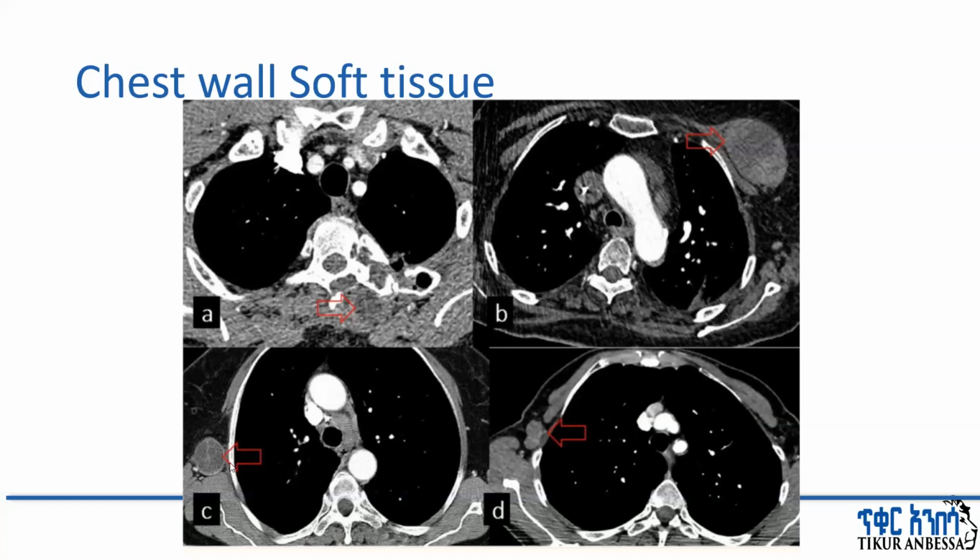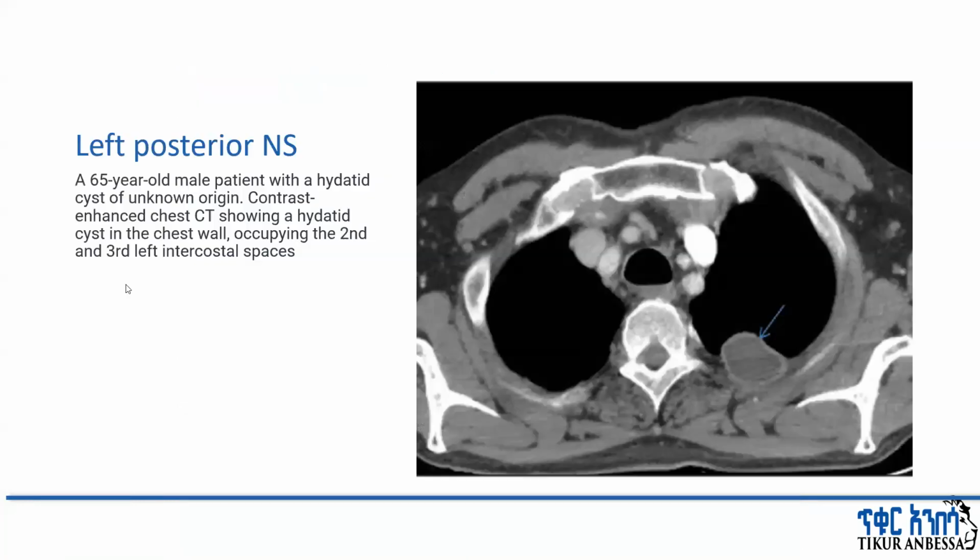Here is a well-defined right axillary one. By the way, these are not the same patient, these are different patients. So just to show you, all of these are soft tissue hydatid. You can see the classic sign of hydatid here. You can see here there is lymphadenopathy. It looks like hydatid, but this is a patient with lung cancer metastasis to the axilla. This is a differential diagnosis; it can be hydatid, but it's a proven case of metastasis.